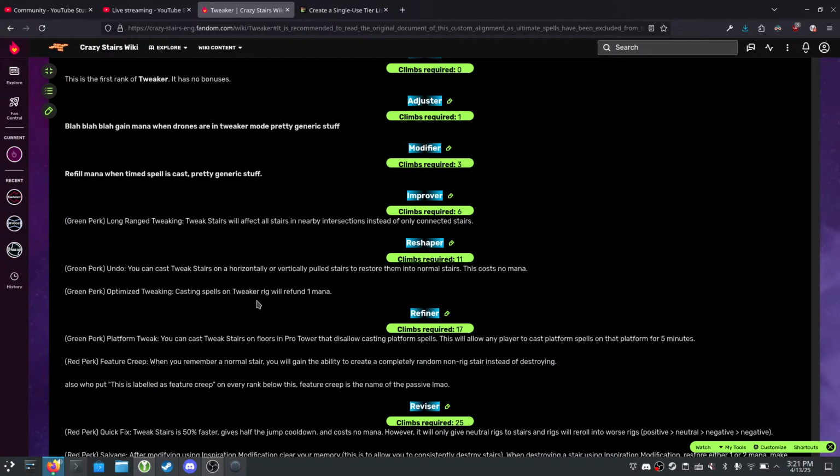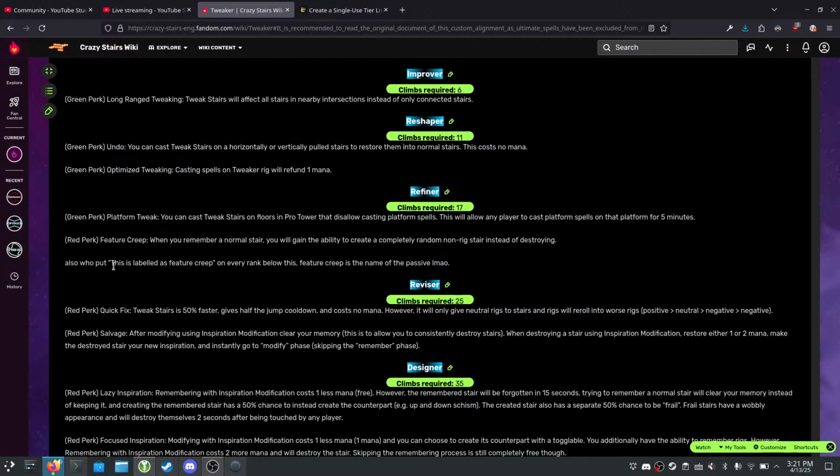Red perk. Feature creep. When you remember a normal stair, you will gain the ability to create a completely random non-rigged stair instead of destroying. Wait. When you remember a normal stair, you will gain the ability to create a completely random... Oh. So that takes away your ability to destroy stairs, but it lets you create a random rig? I would not take that one. I don't think that's very good. Also, who put this? It's labeled as feature creep on every rank below this?